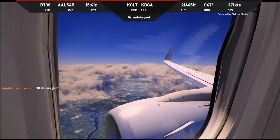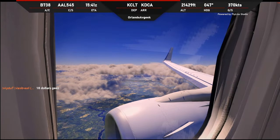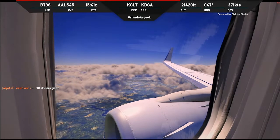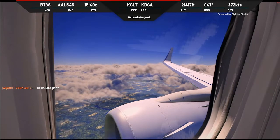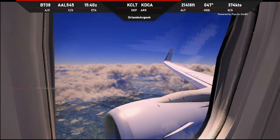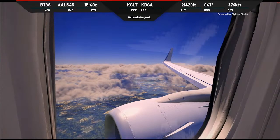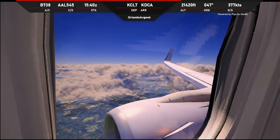Ladies and gentlemen, from the flight deck, your captain speaking. We're currently descending into Washington, D.C. Should be landing in about 15 minutes or so. I'd like to take this moment to say on behalf of American Airlines and everyone on the One World Alliance, thank you so much for flying with us today. We have many choices when it comes to travel. We too want to thank you for choosing American.